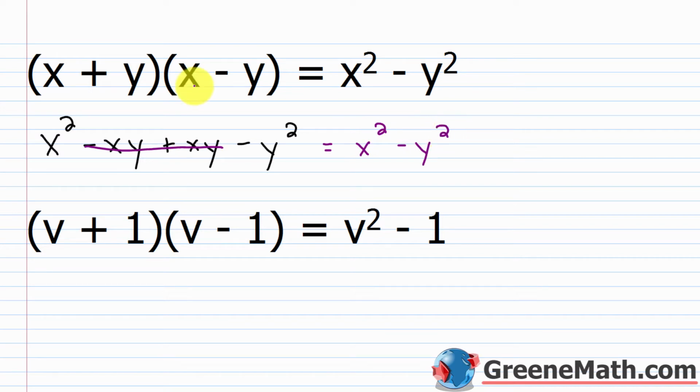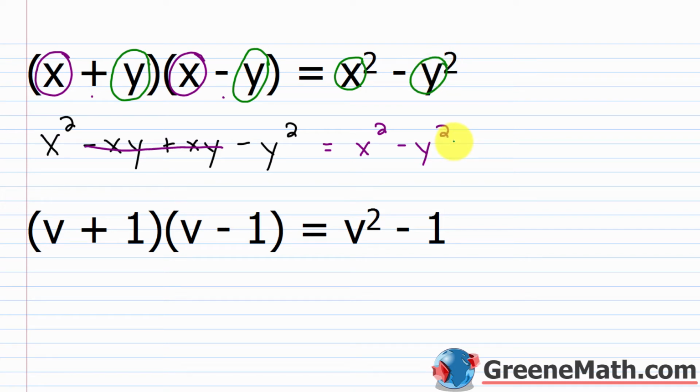So you're looking to make sure that you have the same term in the first position of each binomial. I have an x and an x. I've got to have different signs. I have a plus and a minus. And then I've got to have the same term in the second or last position of each binomial as well. I have a y and a y. If it fits that pattern, you can go ahead and say that you have the first item squared, then we're subtracting away the last item squared. This is referred to as the difference of two squares. I have something squared minus something squared.